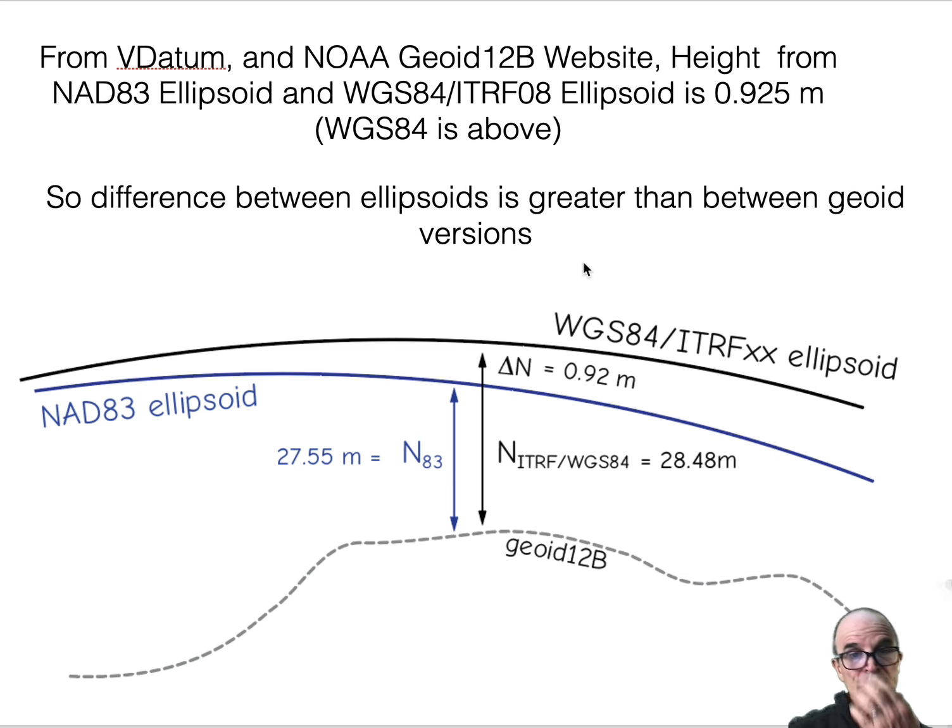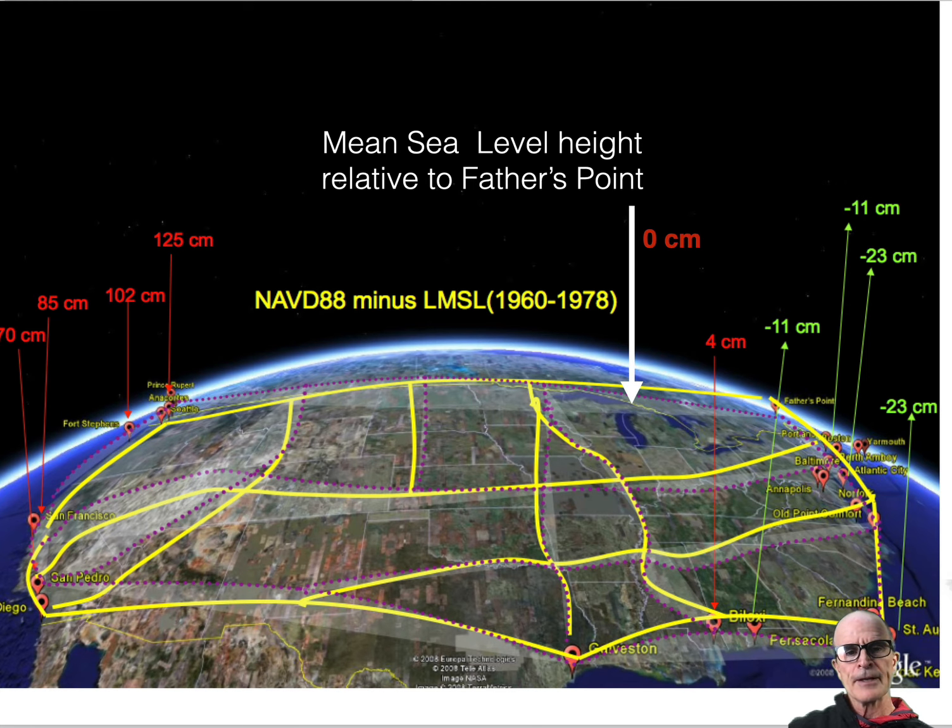Right? This is a real issue because a lot of our data in GPS are collected in ITRF or WGS 84, and we translate them to work in NAD 83 here in the US. So we're going through this conversion, and if you pooch this conversion, if you collect these and think they're these, your heights are going to be way off, as are your horizontal locations, right? So here are the shifts, right, up and down between one system and another. For the NAD 83, mine's the local mean sea level from 1960 to 1978.